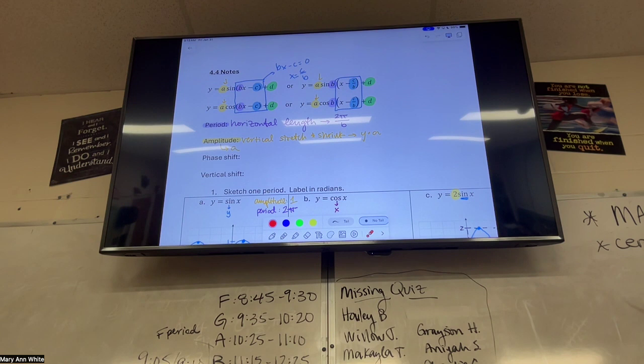Quick housekeeping. If you look at the backboard, it looks like we have a test next Friday. However, it's a special schedule day, so I'll probably move it to that Monday the 10th. So you will not do a quiz or a test next week, but Monday the 10th, we are taking a test. So be ready to go. I'll get these quizzes back to you next week so you can use them to study.